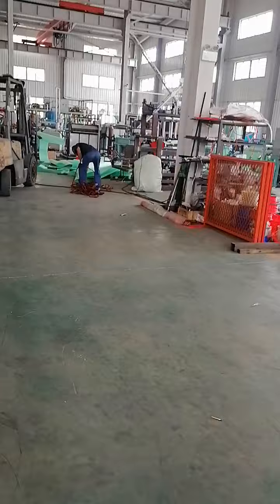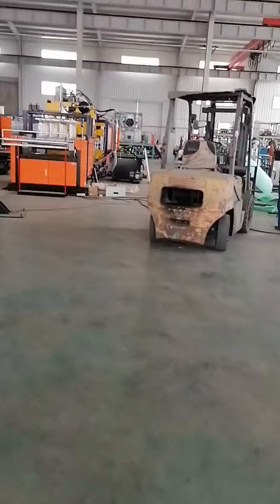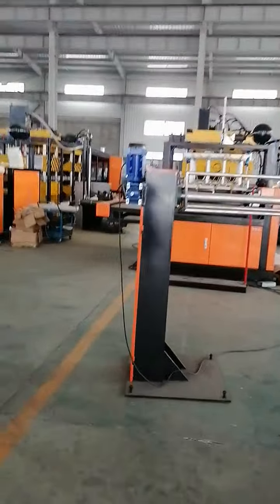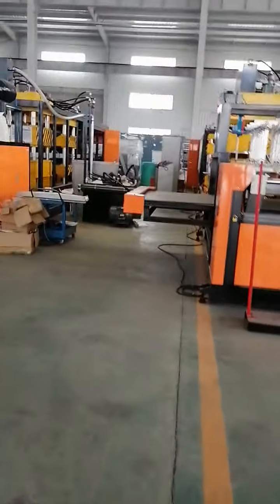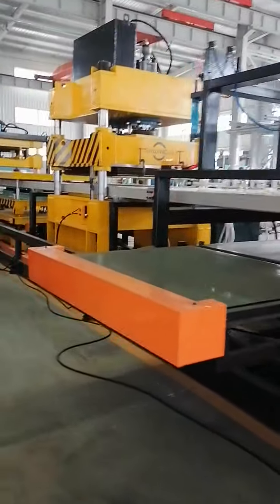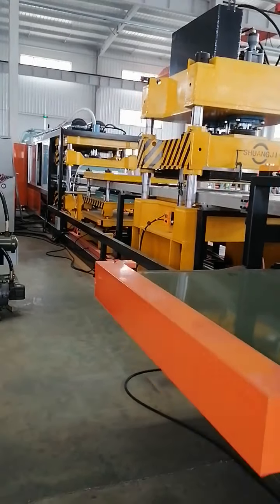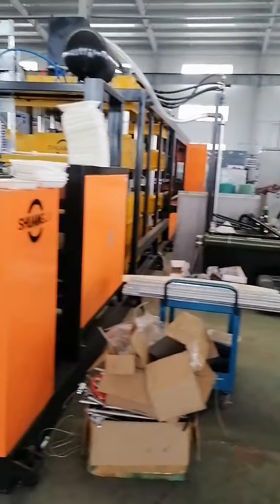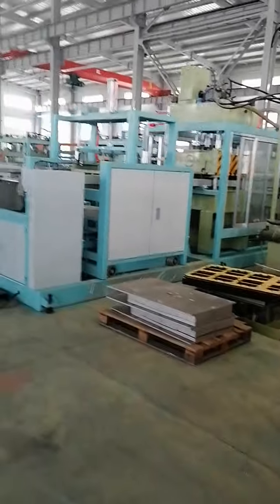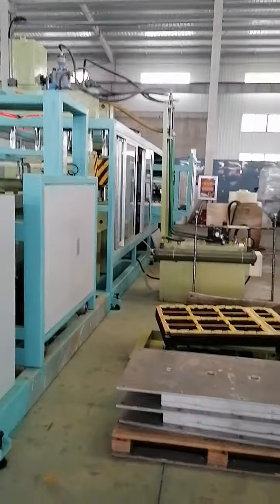And this is the second workshop. And this one is the PF Farm food box farming machine. And also this one is the same. Also this one, the color is different, but the function is same.